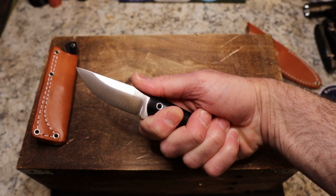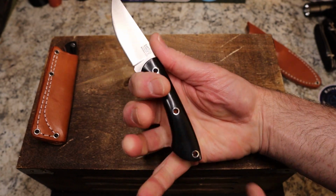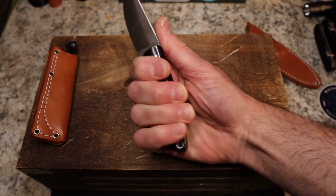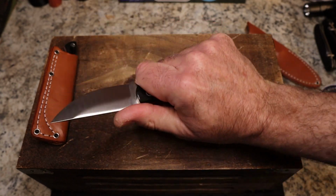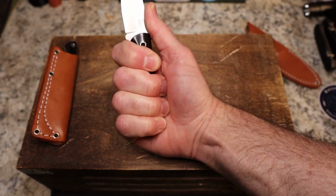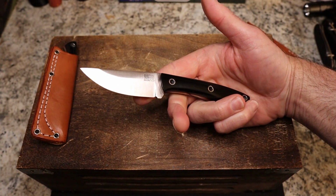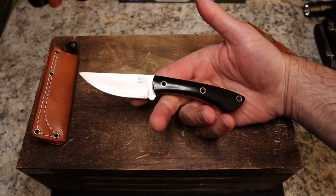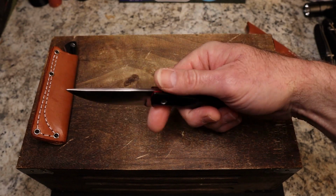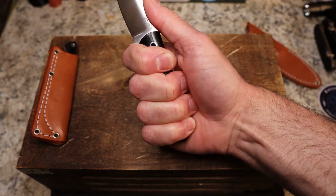Sorry, kind of going off camera there. Let me back up this light a little bit too. There we go. You can see there, I'm kind of jammed against the guard, but, you know, it still feels really good. Do I wish there was a tiny bit more room? Yes, I absolutely do. And by the way, with Bark River, there's probably a model in that size range that might be a little bit better for me. I thought this was going to be perfect. I just wish it was a little bit bigger.